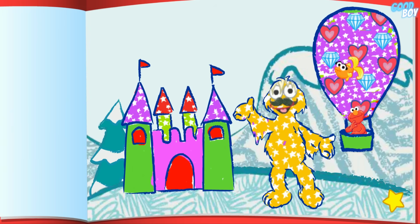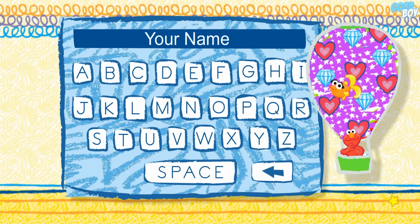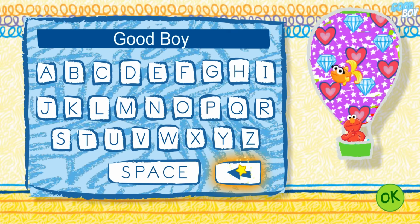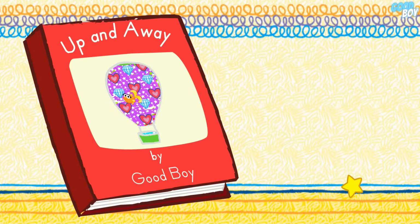That adorable snow monster looks adorable. Thank you. You've finished all the pictures. Let's put your name on the cover of the book. Click on the letters on the screen, or use your keyboard to type your name. Wow! Your name is on the book cover! Cool. Now, let's look at our book together.